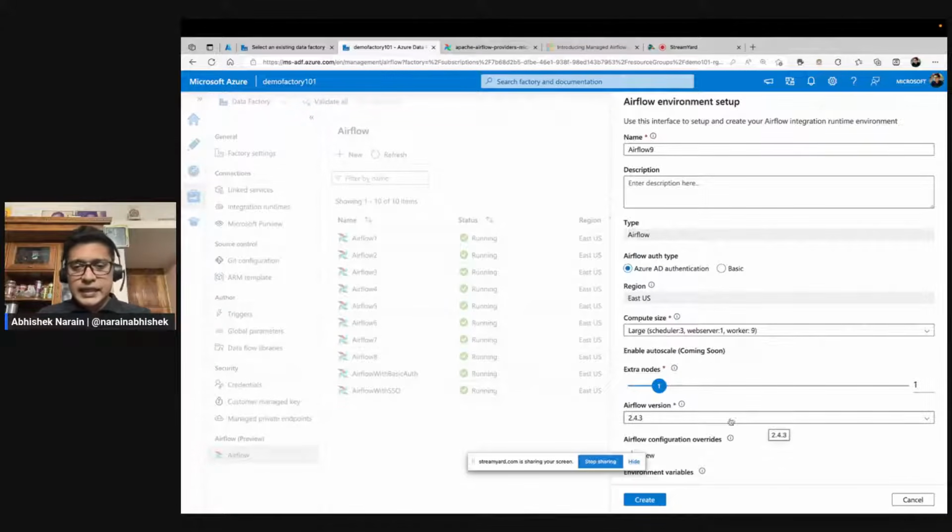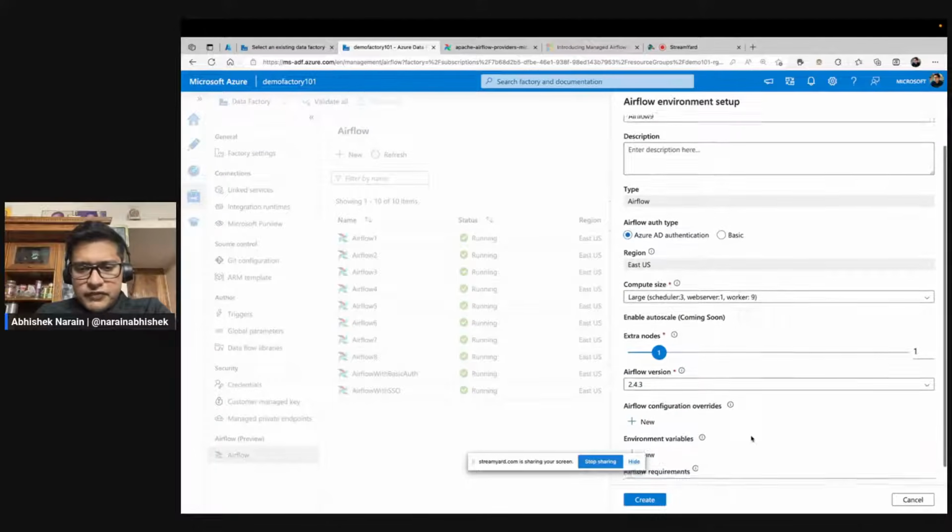extra nodes you want. And then the Airflow version, we do have a single version for both 2.x as well as 1.10, because we heard from a few customers who were still using 1.x and wanted support for that. So we wanted to make sure that we have support for both 2.x and 1.x. You might not see the latest version of Airflow here. We are committed to upgrading this once a quarter or even sooner. But we do want to run a version lower just to make sure it's stable when we roll this out to customers.